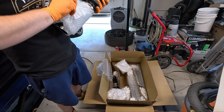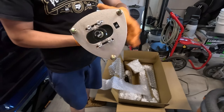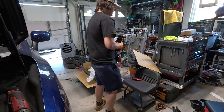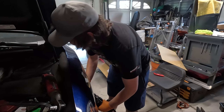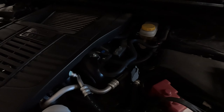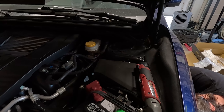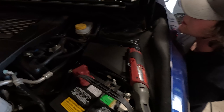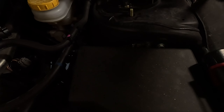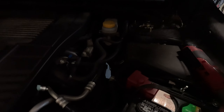Just put them on exactly how they are — the spring rate's already set. That thing is low. There's the left one. I'm just going to feed it up, see if I need a jack. It's possible I might have the man strength for it. Just going to put the nuts on there, get the orientation right — there's only one way they can go on. That actually looks correct. Now we just got to put the nuts on top.